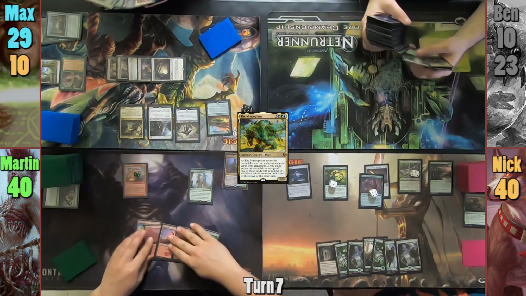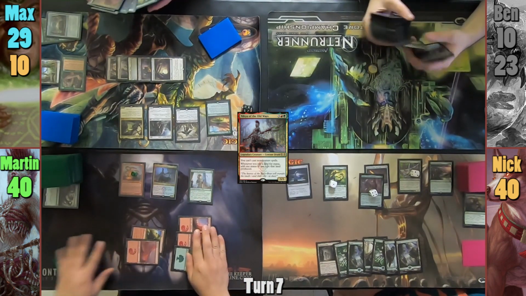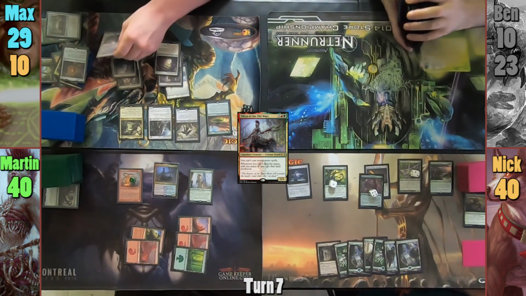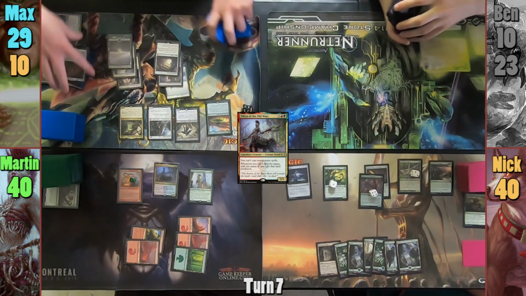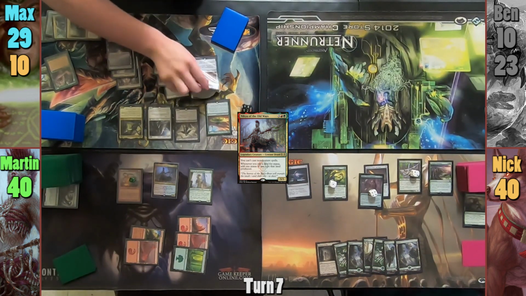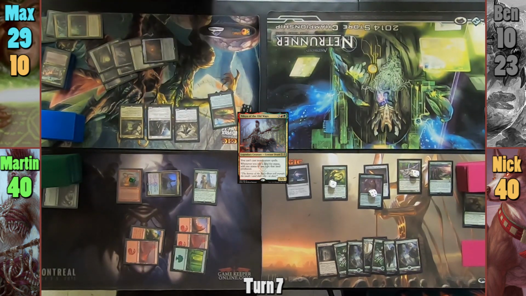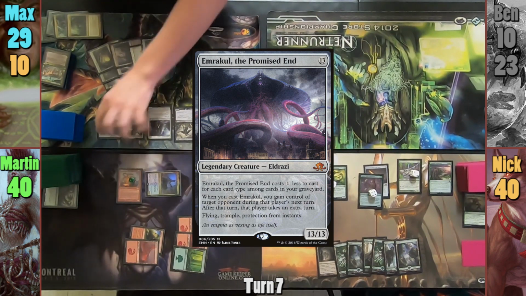Martin draws and casts Nikya, while Max realizes he should have recast his Mox Amber the turn before. Oops. Max plays a snow-covered Swamp for his land for turn, and exiles 2 more legendary permanents to Kethis. He recasts the Mox Amber from his graveyard, and counting up his permanent types, is able to cast Emrakul the Promised End for only 7 mana.